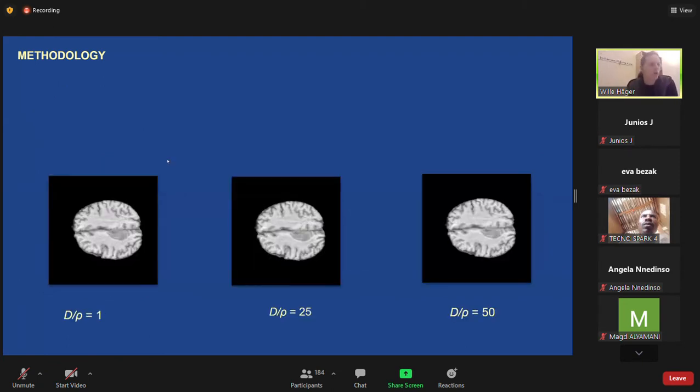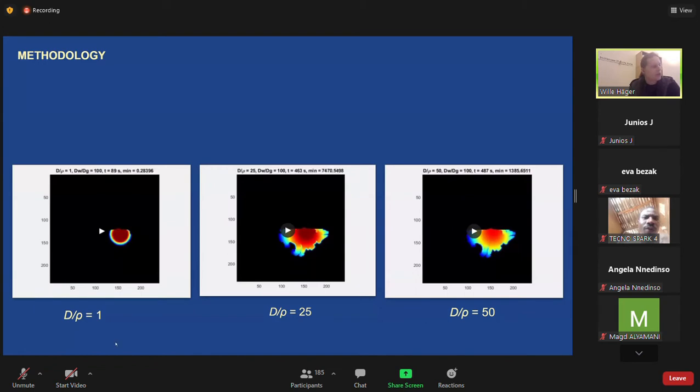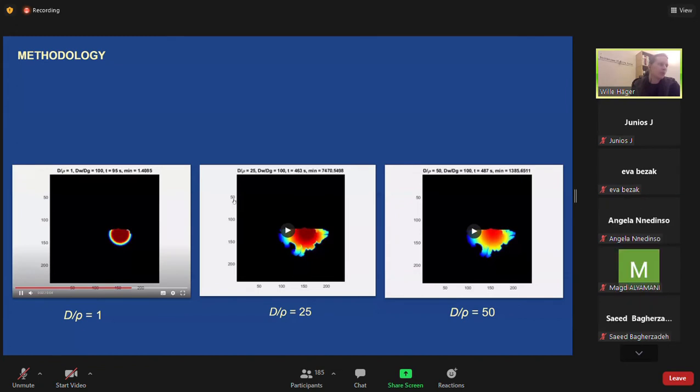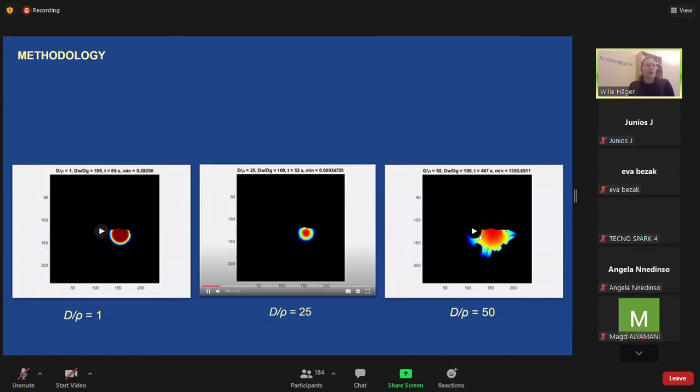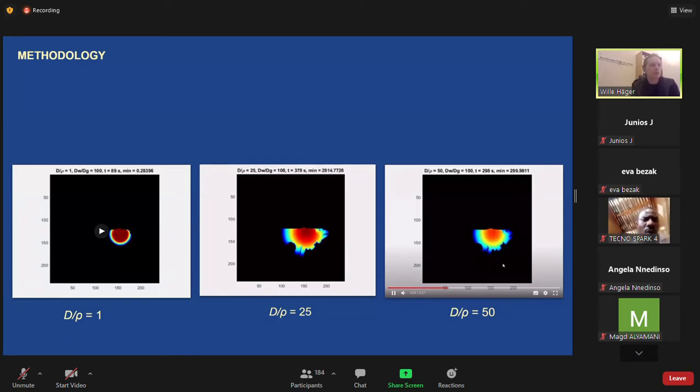I also just want to show you an example of what this looks like when we speed it up. I made some movies here. So I have different values for D over rho. I think when I start the video, these brains are going to disappear, so you have to remember what you're seeing here. For the first case, we have a very low diffusivity value, so it's going to grow pretty confined. It's not spreading so much. Whereas when we increase the diffusiveness value, it starts to grow more like a cloud and spreads out. So we have very high concentration in the middle, but also low concentrations far away, and it grows much slower as well, as you can see. The time scale is also different depending on how we do it.